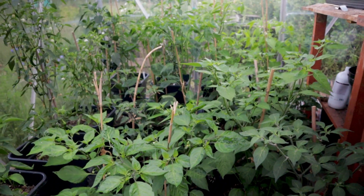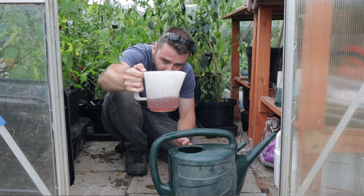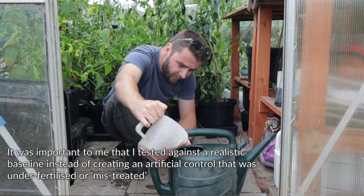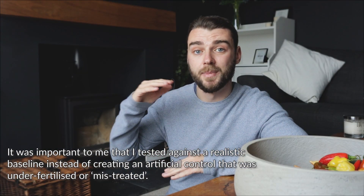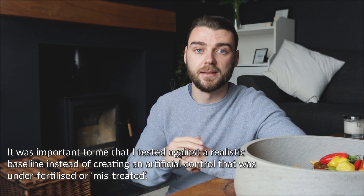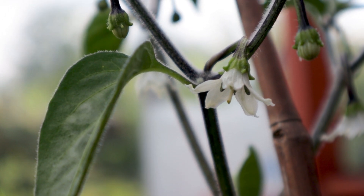The fertiliser I was using is from Greenhouse Sensations, and I do think this Nutri-Grow fertiliser is a really strong product — it would do better than most other fertilisers. So if I was using a weaker fertiliser, maybe the treatment plants would have shown a more dramatic increase. But maybe I set the baseline quite high by using that Greenhouse Sensations fertiliser. Another thing I was interested to see was whether there would be a difference in pepper flowering times — were we going to get earlier crops from the treatment or later?